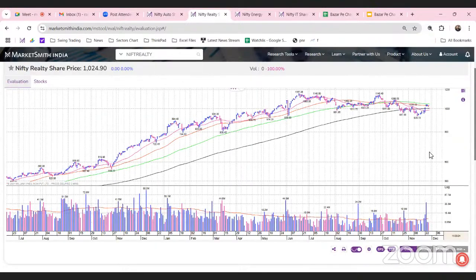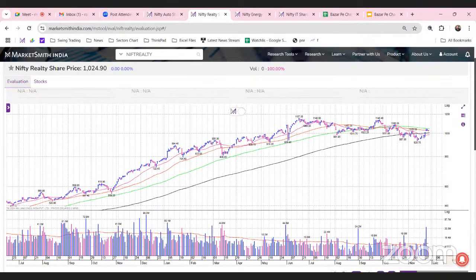So Nifty Realty, if you see the overall structure and everything, is also trending with a negative trend only. But in the last couple of weeks, it has shown a strong recovery from the 940 zone, and now it has reclaimed the 200 DMA, but for the last at least three trading sessions it is facing resistance around the 100 DMA, in the range of 1050. So 1050 is the decisive level in this index. Suppose it crosses and holds above 1050, then only can we expect 1080, 1090, otherwise not.